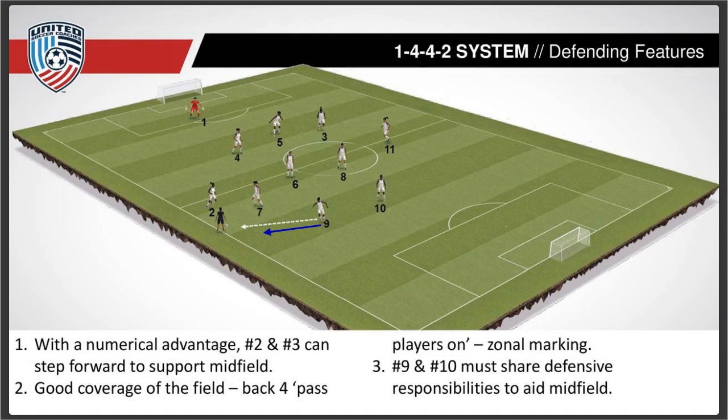One interpretation might be that you don't want your number 9 and number 10 wearing themselves out. So you may choose to leave them high and have very minimal defensive responsibility. So this again is for the coach to choose. But in this particular example, our number 9 and number 10 have stayed compact with the rest of the group and are also willing to apply pressure, albeit from the other side of the ball. So it's a great interpretation and a potential use of those 9 and 10.